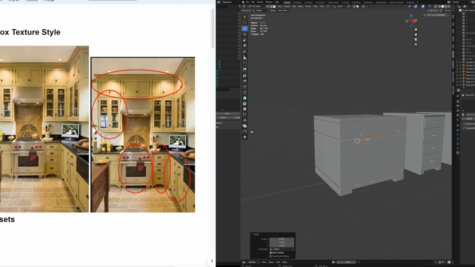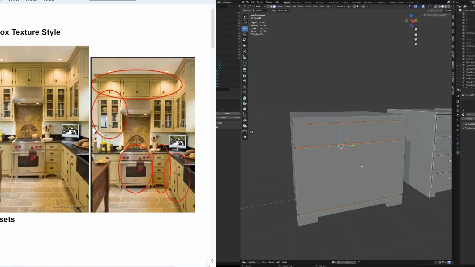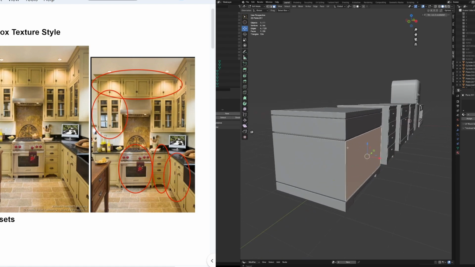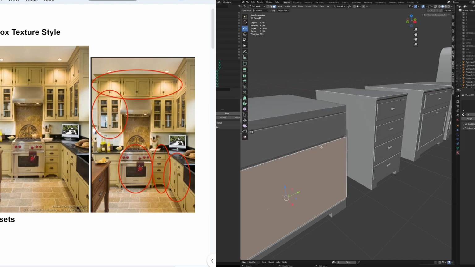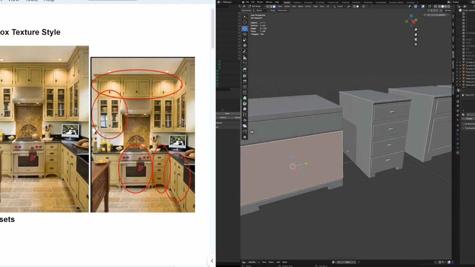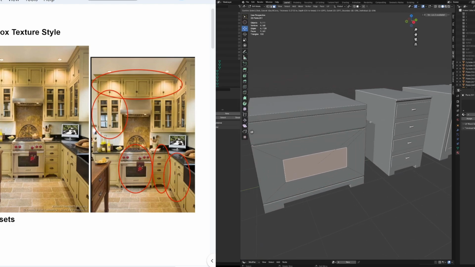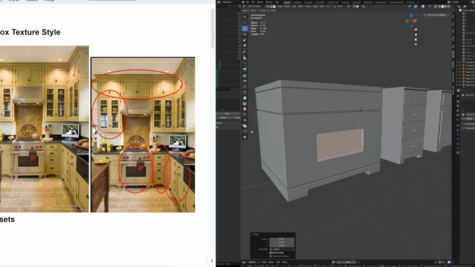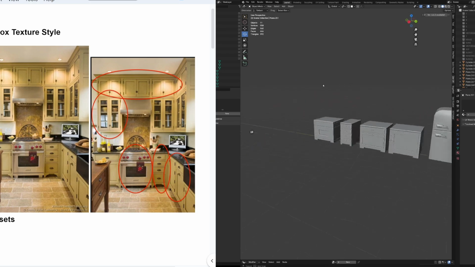So a very important thing is to look at the reference and make sure that you're doing the correct thing, right? Because that's what you want to do. You don't want to waste time on something that the commissioner won't use either way.